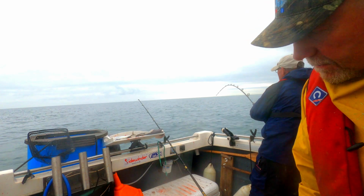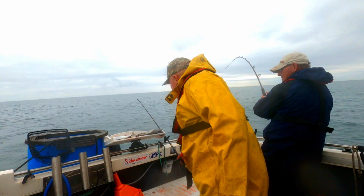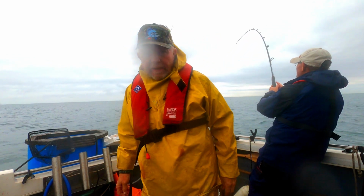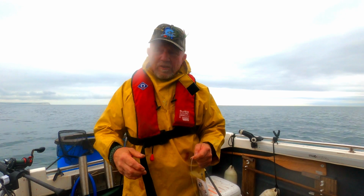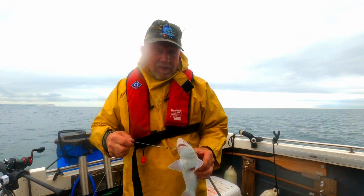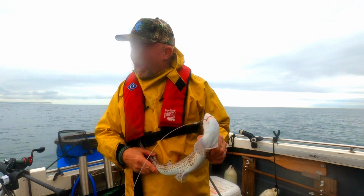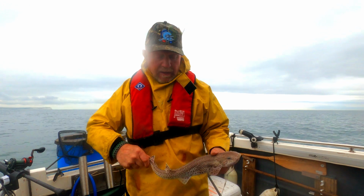All right, Woody, he declared that he had a bite and he's winding something in, but he's up the rod. He's gone light. So I'm thinking he's probably bringing his other rod up. Well, we've just lost a really good ray. We got it up on the surface. Unfortunately, Woody's second rod was wrapped around the line, and as I was untangling it, the line just went bing, and it disappeared. But it was a big ray. It would have been the biggest ray I'd had in this boat, I think.